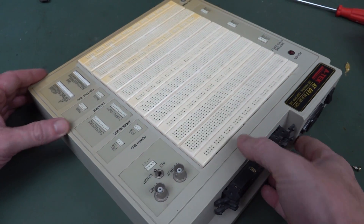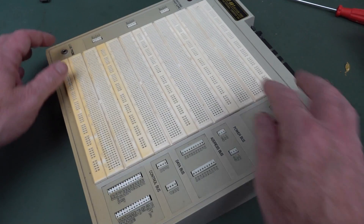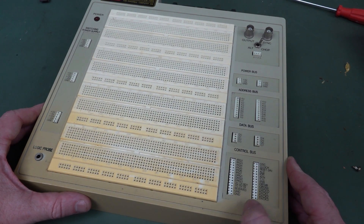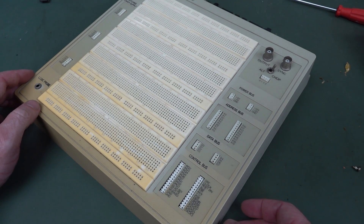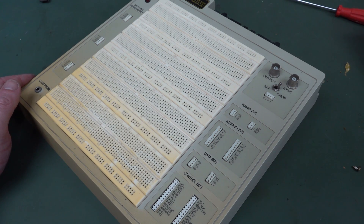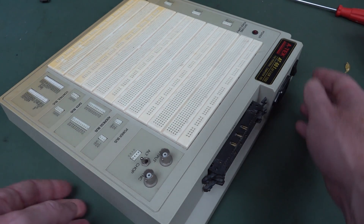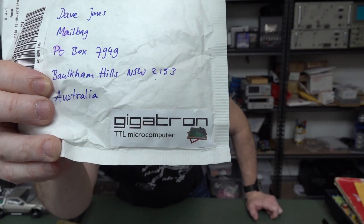I don't think I've ever seen something like this with breadboards — you've got four standard-sized breadboards. That's fairly decent to prototype your circuits and hook up to the ISA bus. Of course, it was only the 8-bit ISA bus. Want to do 16-bit? Maybe they had another model for that. Hands up if you used one of these or developed stuff for the ISA bus back in the day. Thanks, Mike.